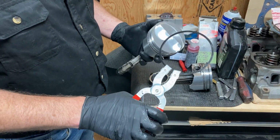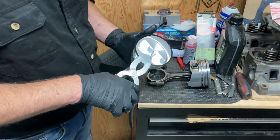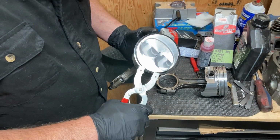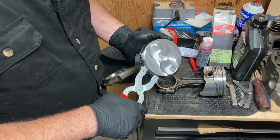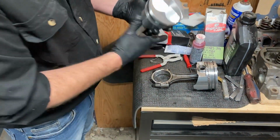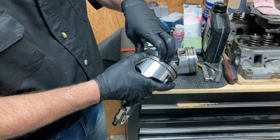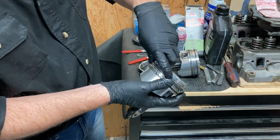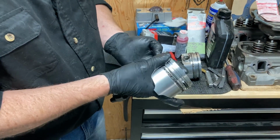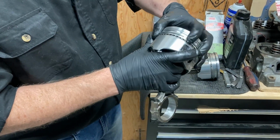The next ring, we're going to use the ring expander to put these on. We just want that to be a little bit bigger than the piston. We don't want to put too much force on it. And that's going to sit right in the middle. Just like that. There we go. And our last ring, oh, that's not in the groove. I'm going to go a little bit further. You don't want to put too much pressure on these. It's always good to have them in the groove, isn't it? Yes. Okay, there we're in the groove.